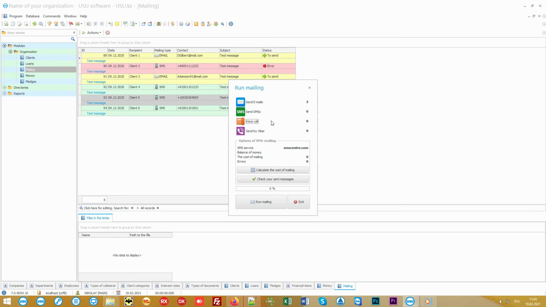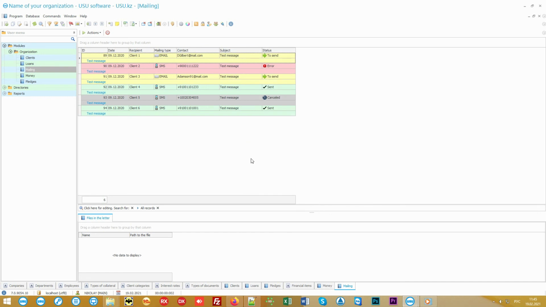Our program even calls the necessary customers and speaks on behalf of your microfinance organization to provide them with any important information. That's it. This is all the work of a modern microfinance organization. Using our program, you get full control and order in your organization. In addition, the head of the company also has analytical financial documents at his or her disposal.